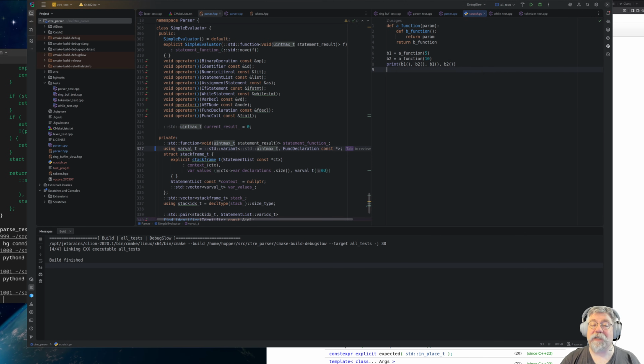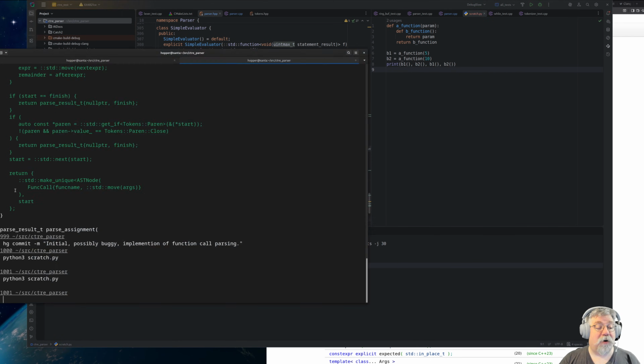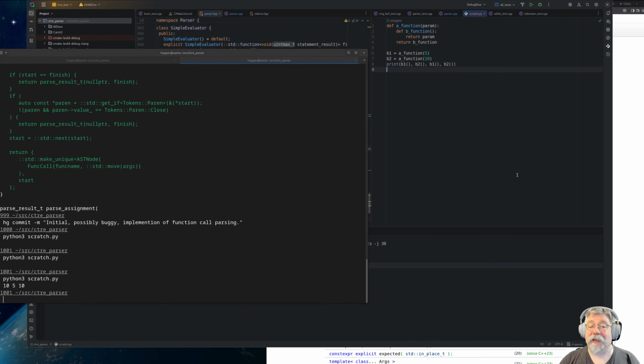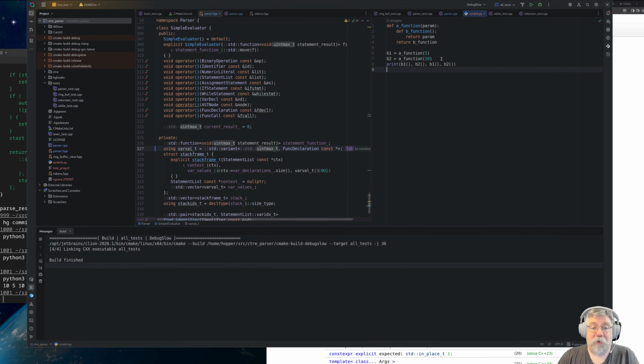Right? Suppose I did that. I get 510, 510. And in fact, what's happening is this param is binding to the value of a function when it's called. So B function sort of remembers what the value of the param was to a function when this def is hit. And that's called a closure.